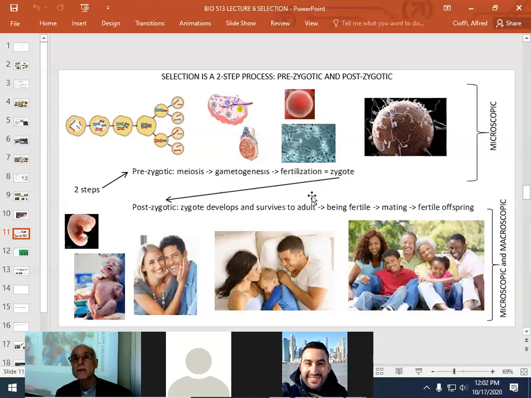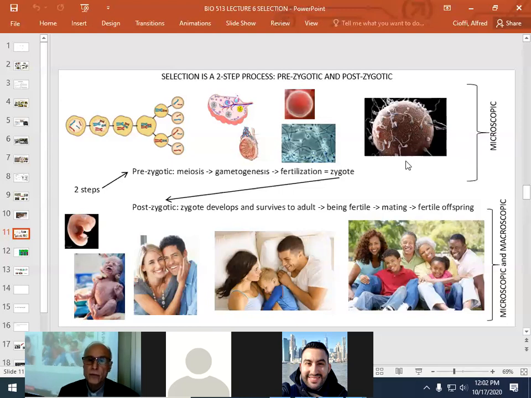We also have one of the highest rates of spontaneous abortion and miscarriage in nature. Globally, it's about 50%, meaning that about half of human pregnancies never make it to term. And I'm not talking about an abortion clinic. I'm talking about a natural spontaneous loss, about half. That's huge. That means that on average, we all have a sibling that we never met, that died in the embryonic stage because they had some kind of genetic defect that was incompatible with life. So all of that selection is pre-zygotic, all right? Before the zygote is formed.